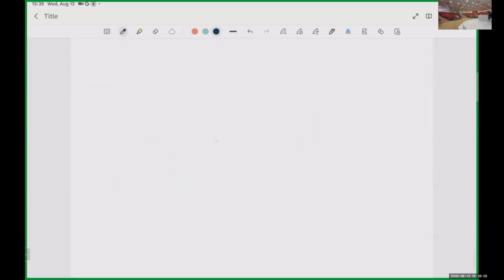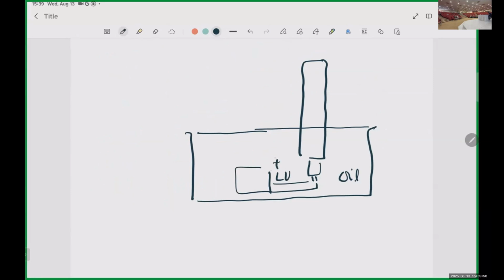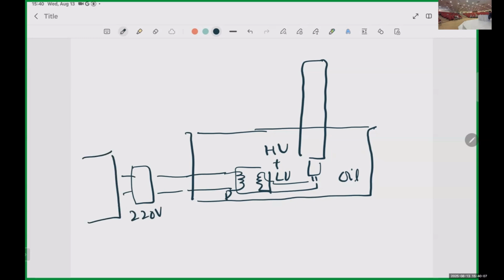In klystrons, let me use this opportunity. You have a big tank, you have an isolation transformer built inside, and the electron gun is dipped in the oil tank. This oil is providing the isolation, of course, and the supply, which is LV plus HV, is supplied through a step down plus isolation transformer. And then you can easily connect the primary to your usually 220 volts single phase or 3-phase power supplies.